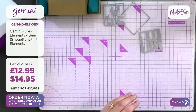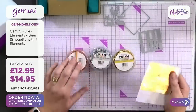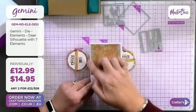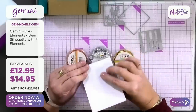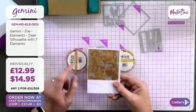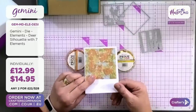And then what I've done here, last time I was here, we had the gilding flakes on the show. Oh yes. So we've got those gorgeous gilding flakes. So I've actually taken a piece of double-sided adhesive. So it's sticky both sides. I've stuck it down to a piece of cardstock. And then I've actually taken the cover off and added my gilding flakes to give me that lovely piece there. That's pretty. That's all gilding flakes, is it? That's just gilding flakes. That's brilliant.